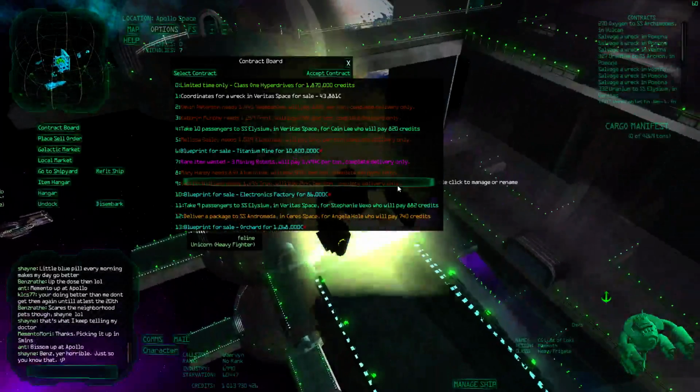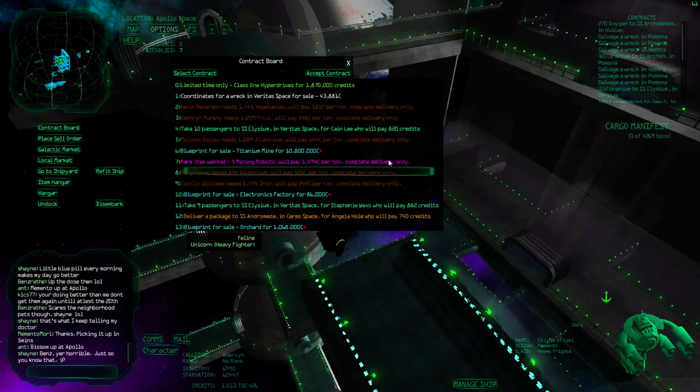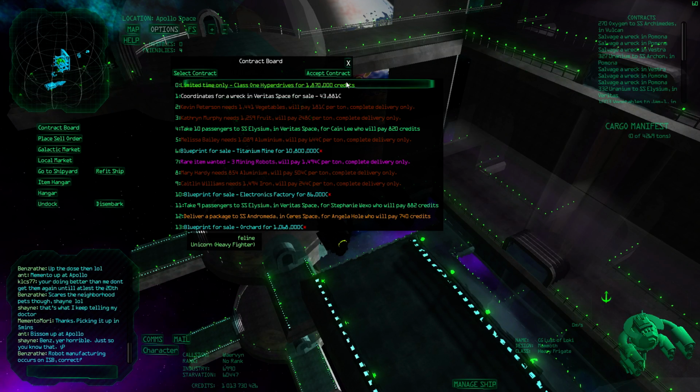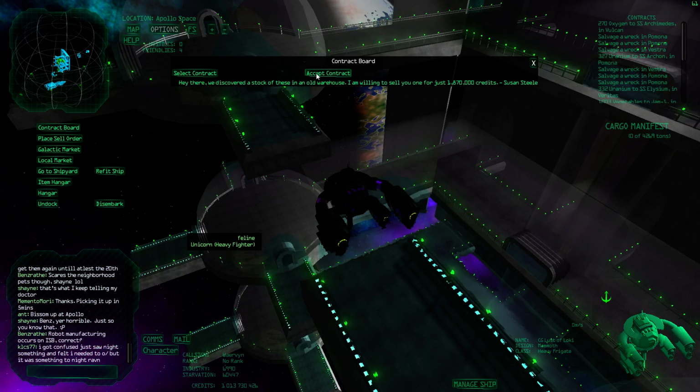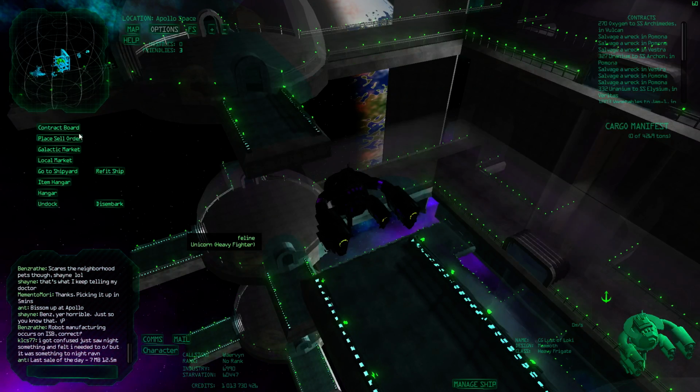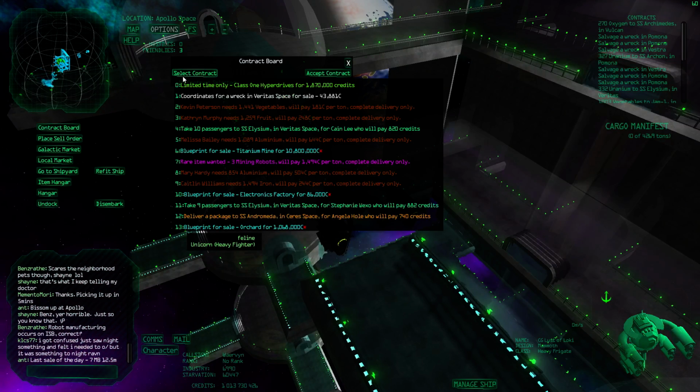There are several different ones. Some are contracts to sell you stuff. For example, here, limited time only class 1 hyperdrive for 1.8 million credits. Sometimes they try to sell you mining robots, farming robots, that kind of stuff. If you click on that, you can then click on accept, and you would immediately have bought, in this case, the hyperdrive. I don't want this hyperdrive. So what else is there?